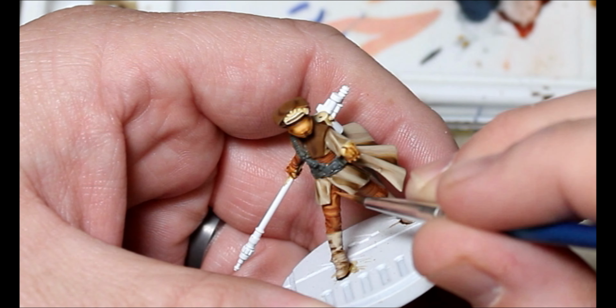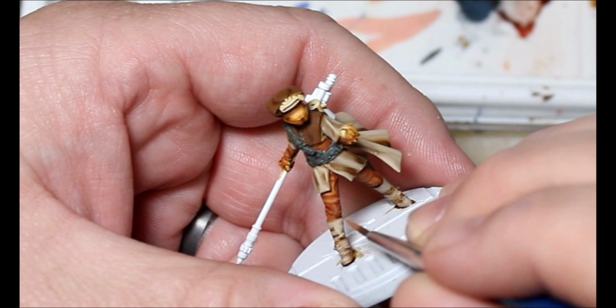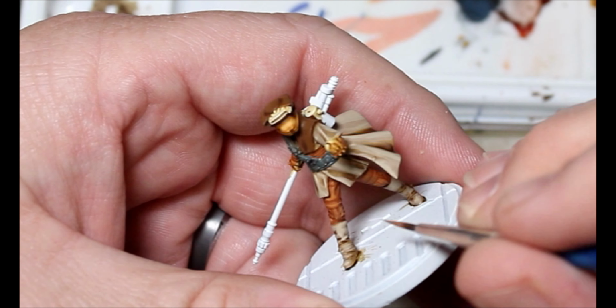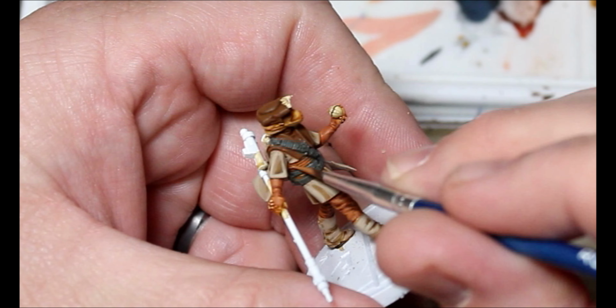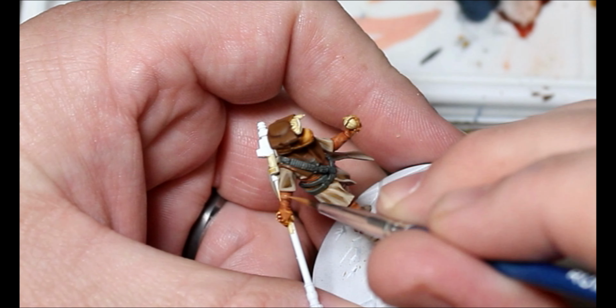So, just like we've been doing, you just go through, take your time, enjoy the process of seeing the miniature start popping out at you. Because like before, you had your base coats on, you had your wash, it makes it look good. But now everything's kind of coming out, popping out, we're getting that depth, it's really starting to come alive.